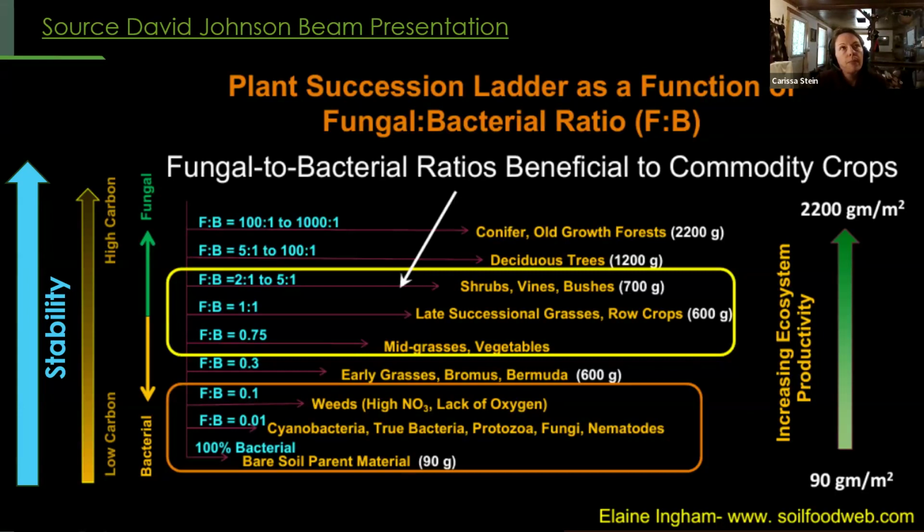So you've heard from a couple speakers about tilling being potentially detrimental to fungal communities. So that disturbance aspect is another reason why we're concerned about worms within the forest, and to the degree that those worms are active, because they are creating a certain disturbance pattern, and that is a disruptor, right? So a little bit less stability. And so that also plays into this. And also with any type of disturbance pattern, we're also introducing oxygen and we're also burning some of that carbon. So that's all tied in there.